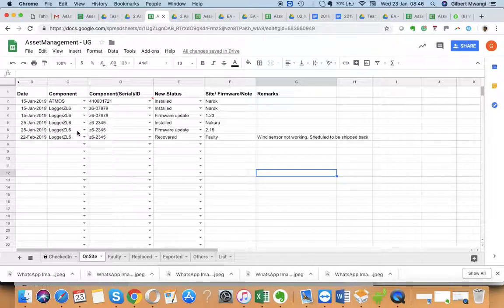And so what we are saying is that you will keep on updating this on all the equipment that you interact with in the field. This is going to help us do a better analysis in terms of which equipment you have, which equipment are failing, how many times, and how many times you have visited that equipment. And this data is going to be very helpful also in feeding back to the manufacturer to understand how the equipment that we purchase from them is performing. So that's all for now.